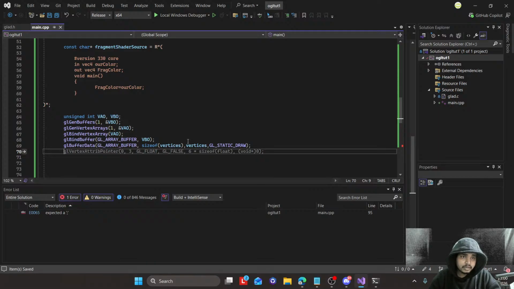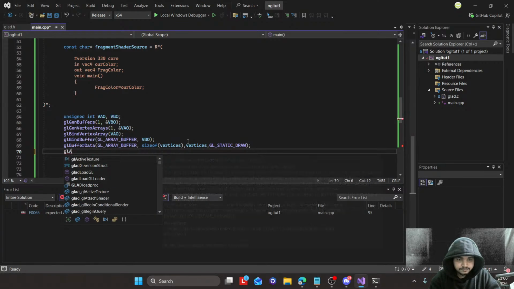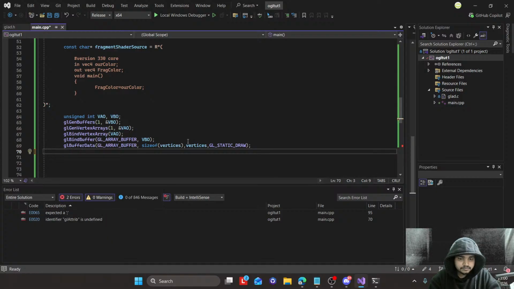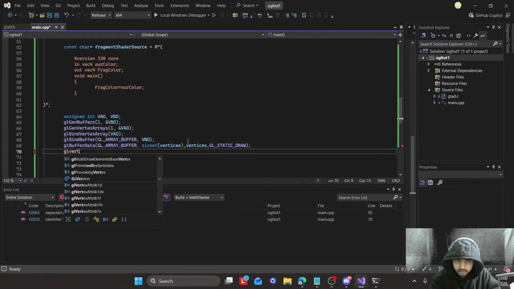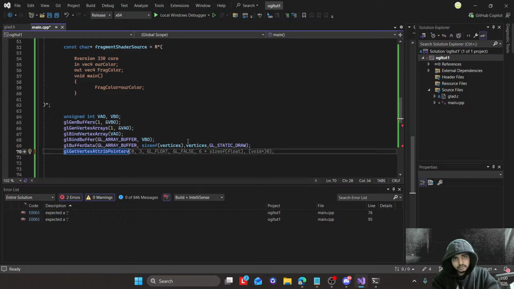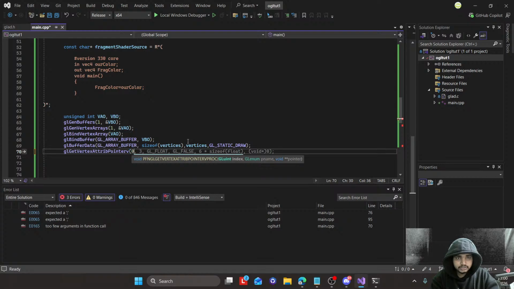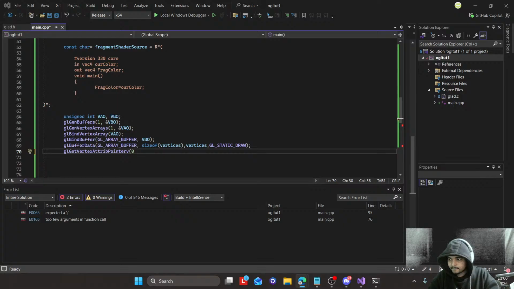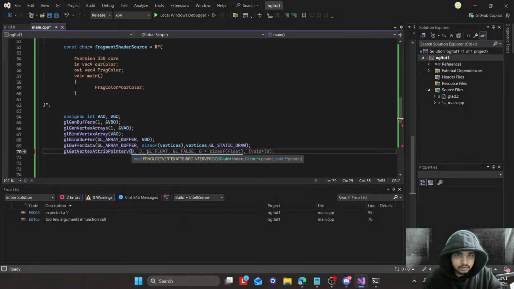Now it's about the attribute pointer, glVertexAttribPointer.